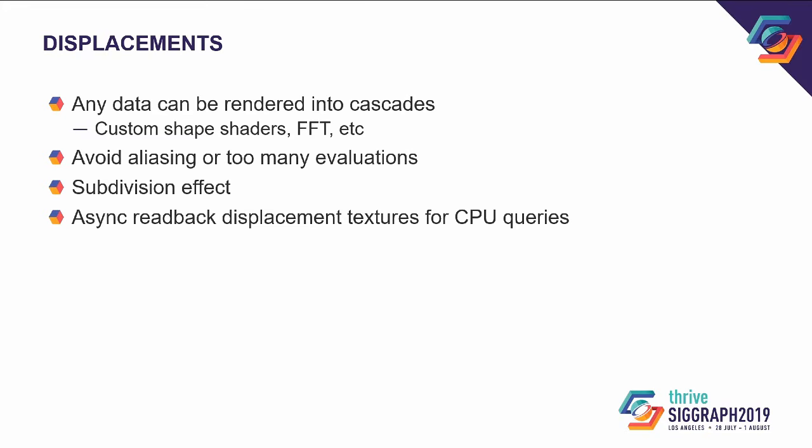In this section, we deep dived on Gerstner waves, but it applies to any displacements, and we think FFTs could also work as an input, as I mentioned. Our multi-resolution approach avoids aliasing from undersampling and inefficiency from oversampling. A large, smooth input shape that covers a large area in the world will be sampled very sparsely, independent of the geometry of the ocean. The final pass that combines these displacements subdivides them, which produces smooth results, which we believe is on the whole positive, but worth being aware of.